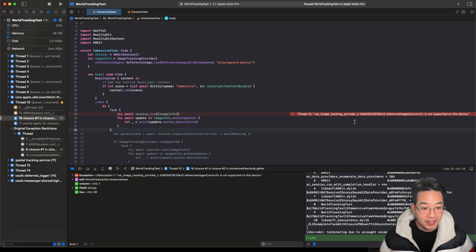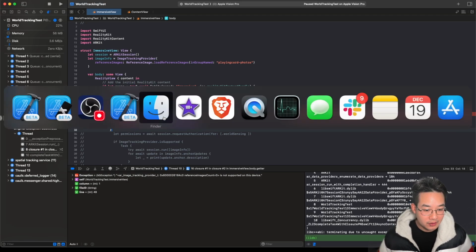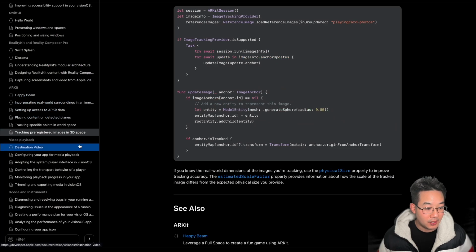This was a good article, and if we have the device, we will be able to test our code. It will be great to create card games that have AR objects on them, and I think that'll be a very cool experience. However, we can't do that right now because we don't have the device. And so let's move on to our next piece of code in our next video, destination video.